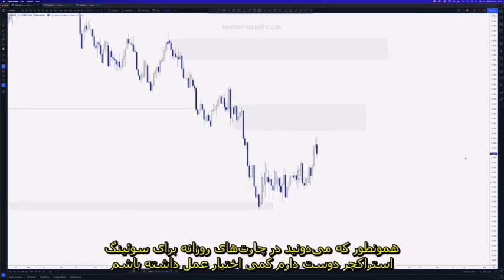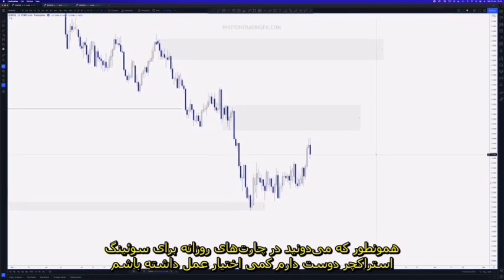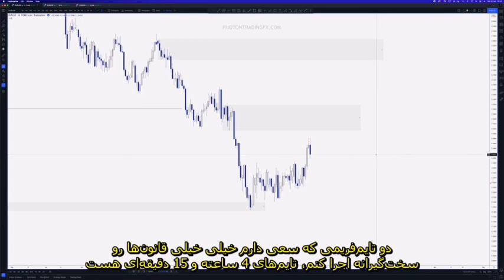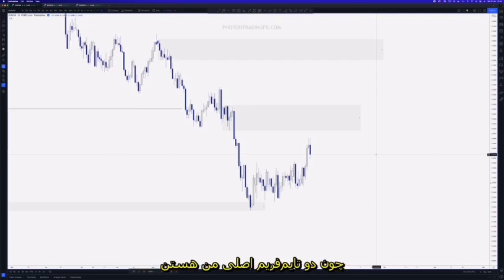Now, as you guys should hopefully know by now, I personally like to use a little bit of discretion on the daily chart for swing structure. I don't use the strict 90 pip rule. The 2 time frames I do try to be 100% mechanical and strict with my swing structure on is only the 4 hour chart and the M15 because they are my 2 main time frames, okay?